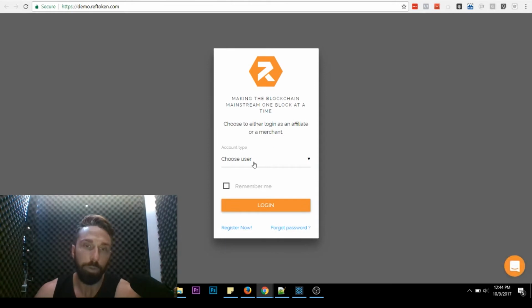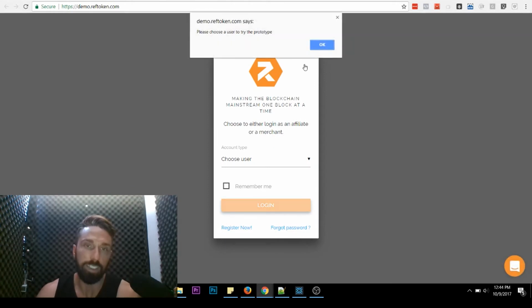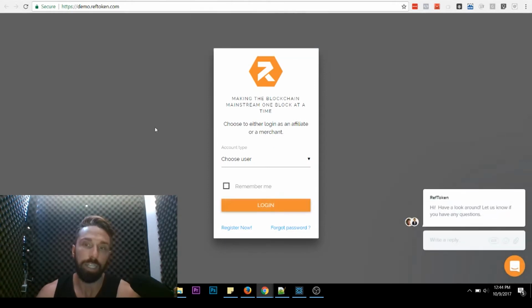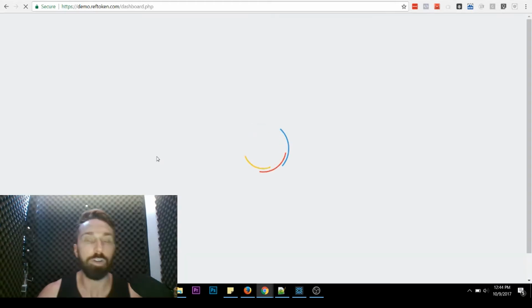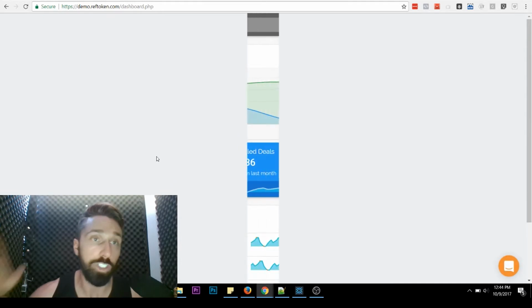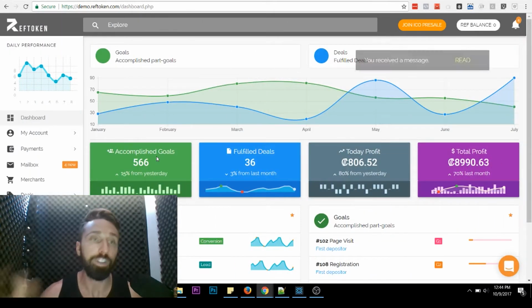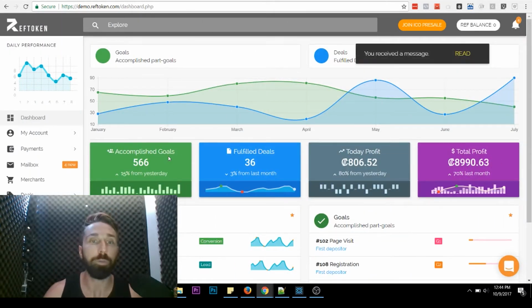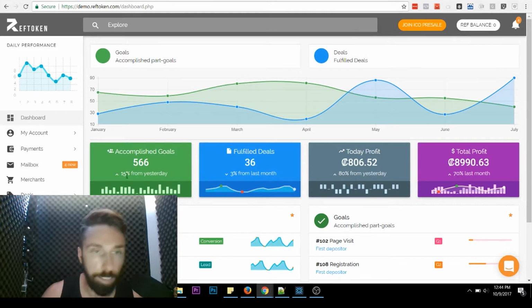It'll help you understand what this is, but there are no live orders in this. There's an affiliate side and a merchant side. The merchants come in and load their products. The affiliates come in, choose what products they want to promote, and they get a full statistics dashboard. This is a very generic dashboard, even though there's a lot of bright colors and ooh wows.